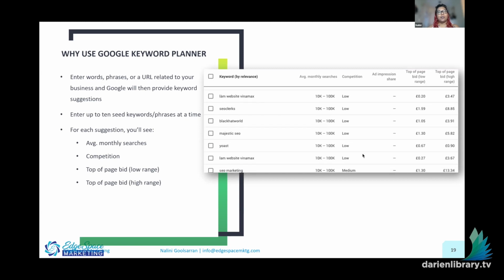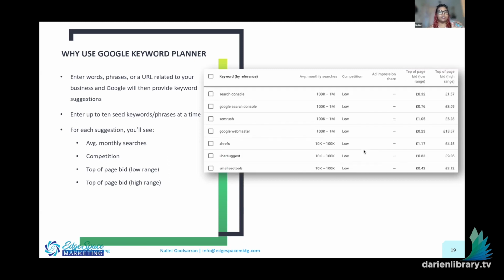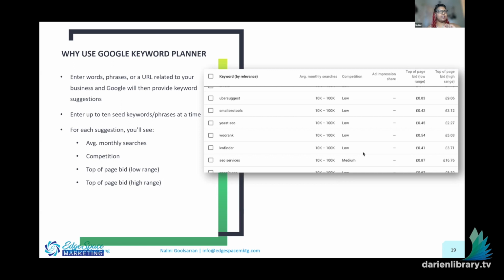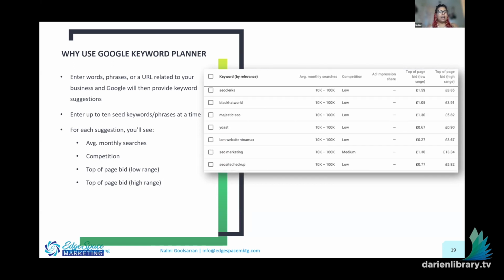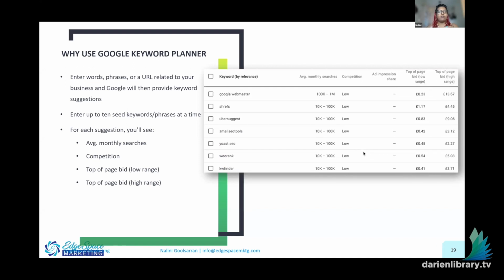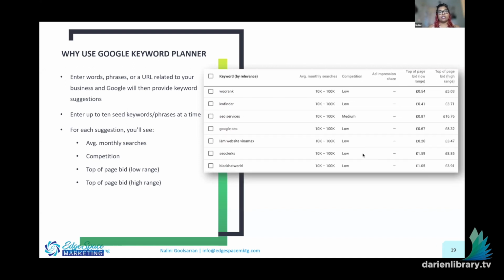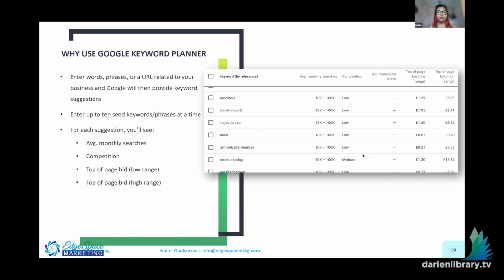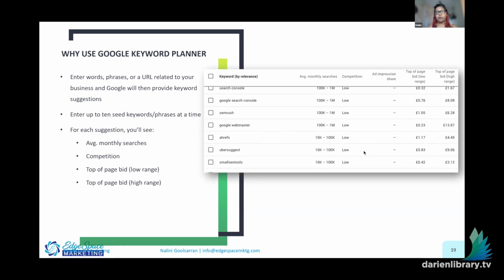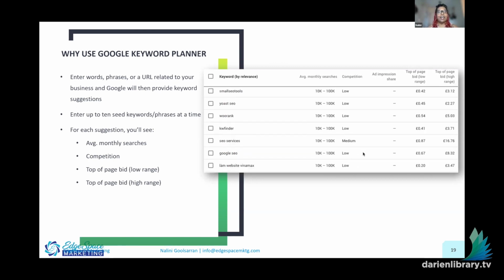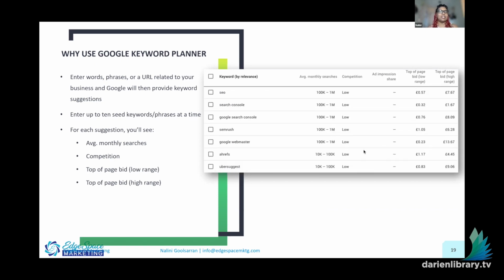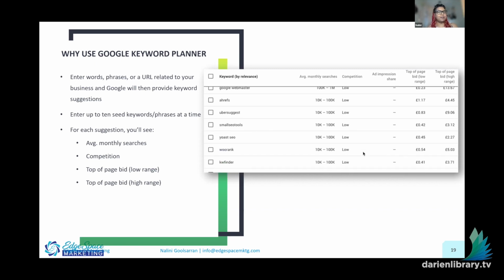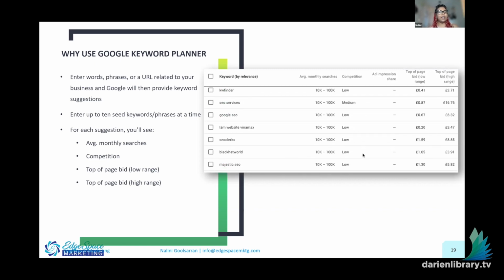You can enter up to 10 seed, these are called your seed keywords. You can enter up to 10 at a time. So you can start doing some of that comparison and figuring out, how do I get there? How do I rank? Those type of things. For each of these searches, you'll see the average monthly searches, which are in the middle. I mean, these are looking from anywhere from 10K to 100K. And I'm hoping that it breaks it down a little deeper than that, because telling me that something was searched 10,000 times in a month versus 100,000 times in a month, I don't particularly find that helpful, but a Google Ads expert may say differently.